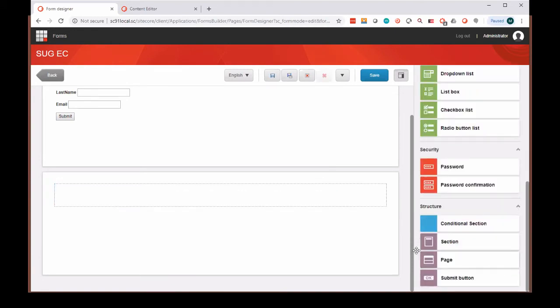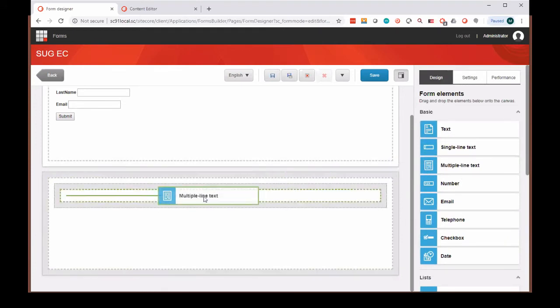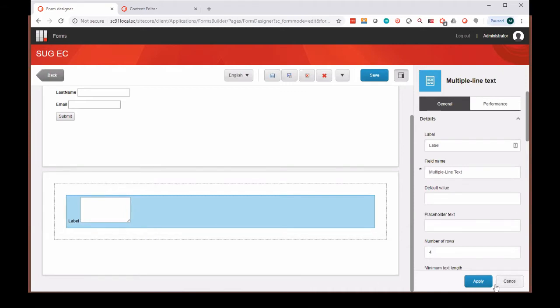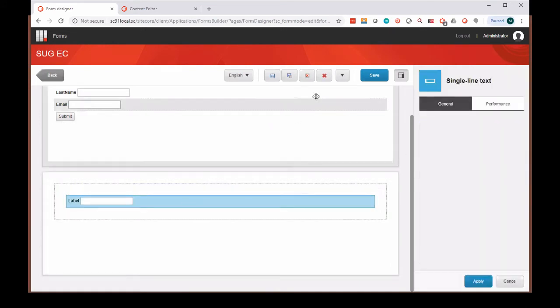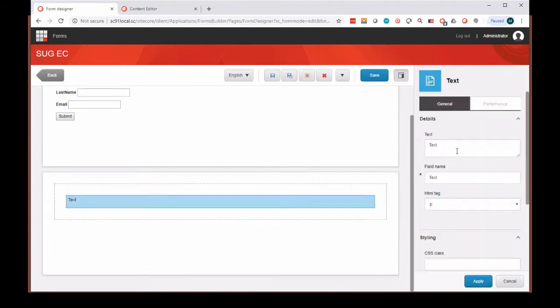And now inside that, I'm going to drag and drop a multi-line text. Actually, I don't need a multi-line text. I think single line text is fine. So I'm just going to delete it. I'm going to drag and drop, not even a single line text, I just need a text. So I'm going to drag and drop a text, and I'm going to say the text: thank you for submitting the form. We will contact you later.